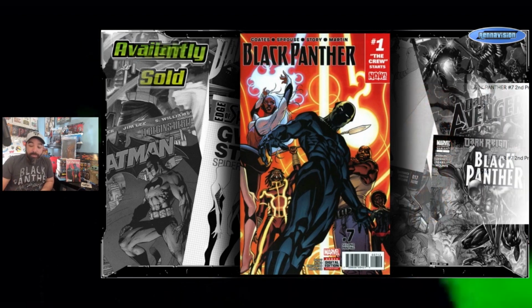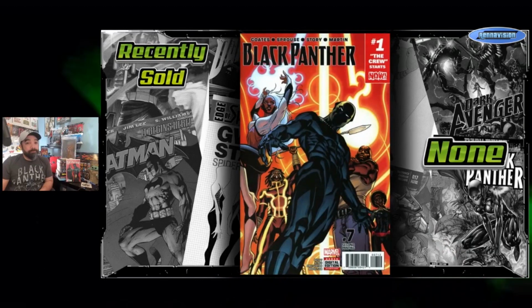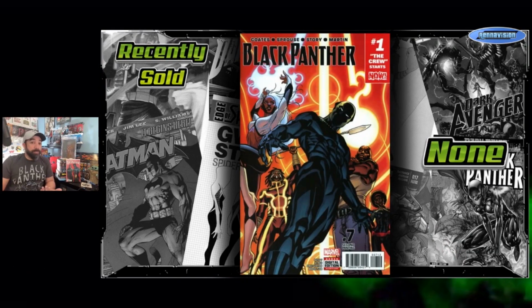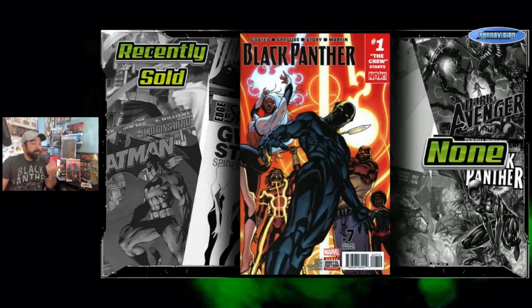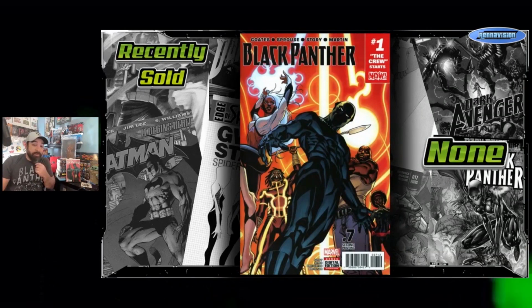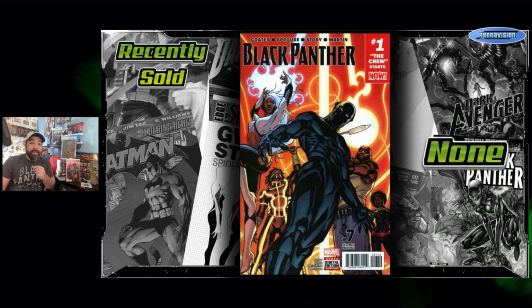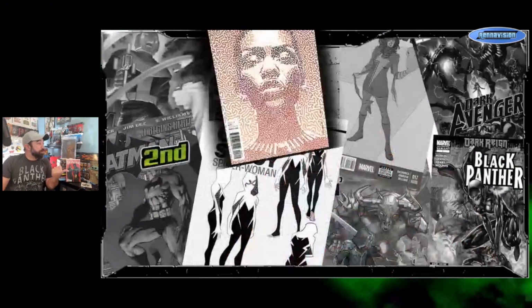Now, what do people actually pay for this thing? Well, none have actually sold recently for me to show. So I don't know what the market actually would pay, but from $2 basically to $20, it's a pretty wide range. But these are a little bit tougher, especially with them being identical basically to the cover of the first printings. You might not even know. It's easy to flip past these.